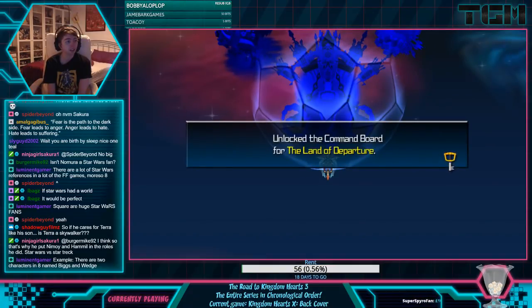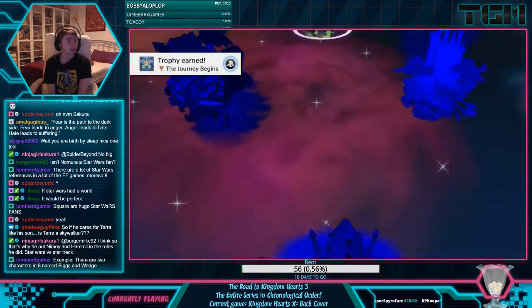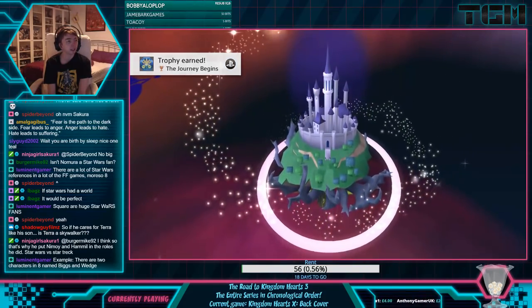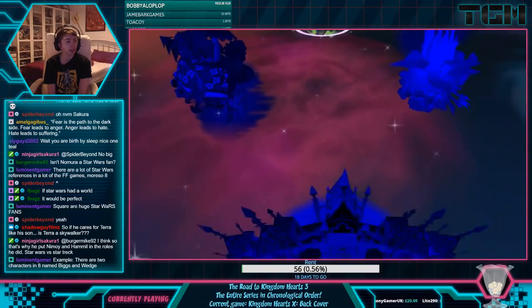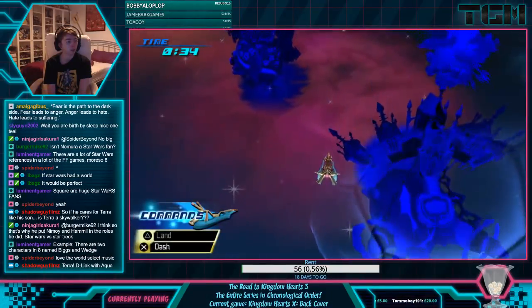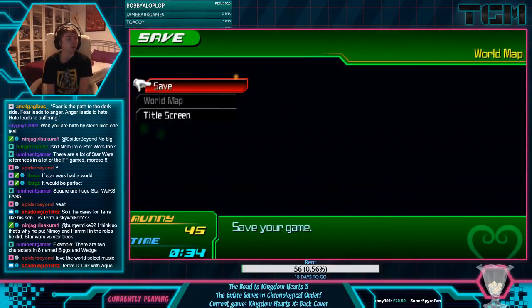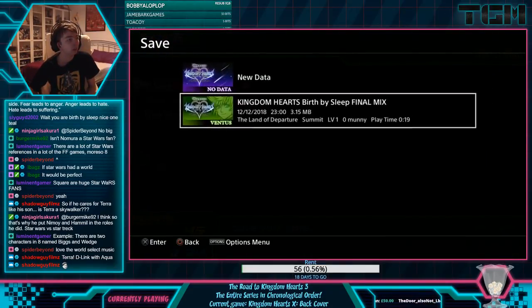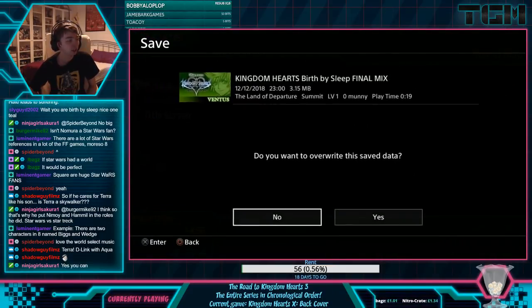The D-Link! Unlock the command board! Unlock the trophy! That we're not really going to go to and stuff and things. Can you save in here like you can in Kingdom Hearts 2? Or no? You can! God bless you, game. Alright, cool. That's what I was thinking you could do. So that's good. So we're actually going to save over this, because just trust me on this.